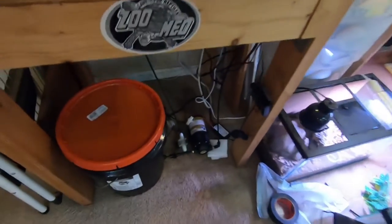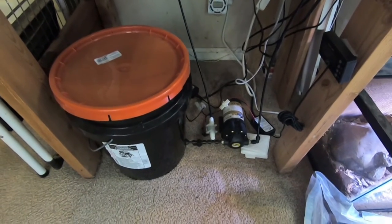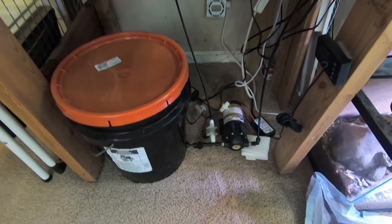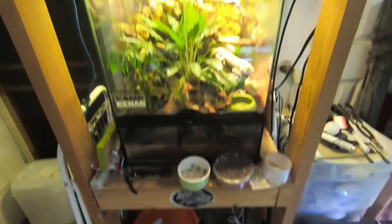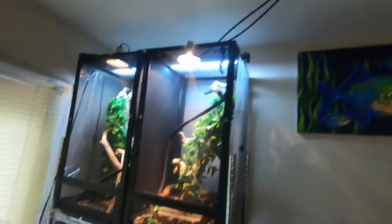I got this one for the outdoor enclosures, but found out that doing a patio misting system was a little bit more convenient for me, so I finally dusted it off and brought it in here and set it up on these four enclosures. So I will share with you some of the trials and tribulations of setting up that system.